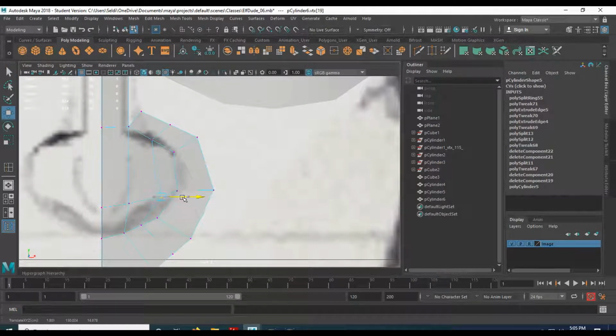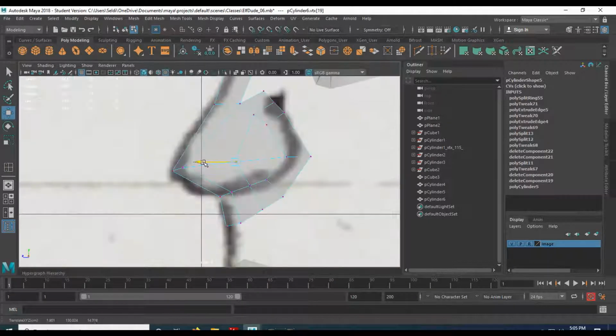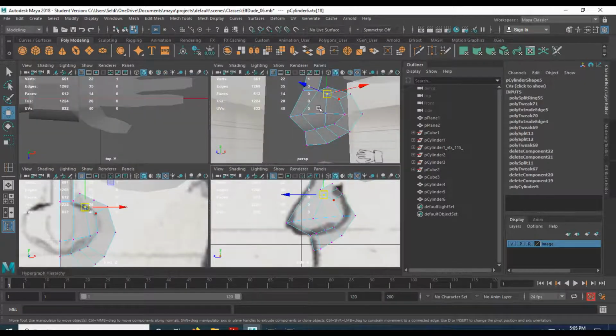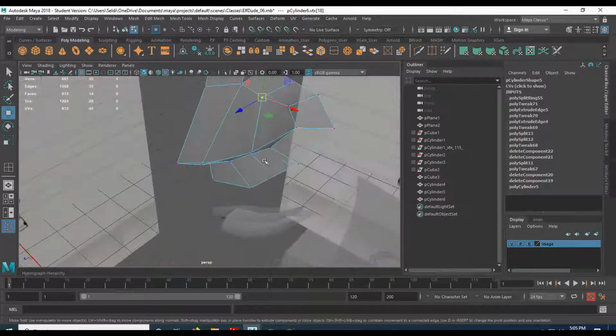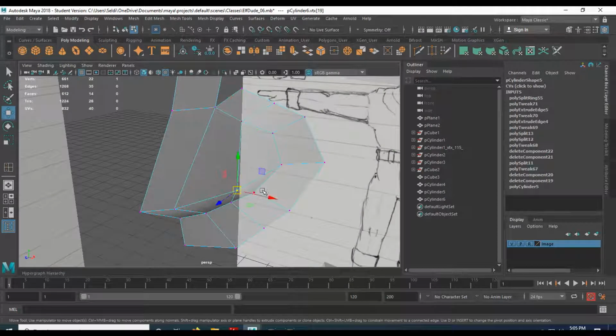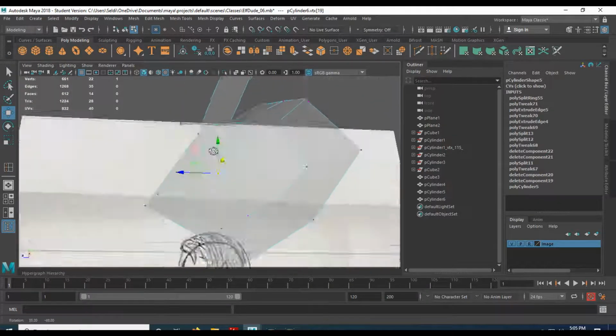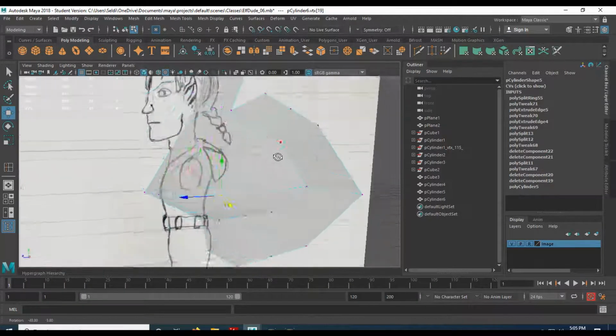I'm going to kind of pull that out some, and I'm going to pull it forward some. Trying to create that spot for the back of the nose there.